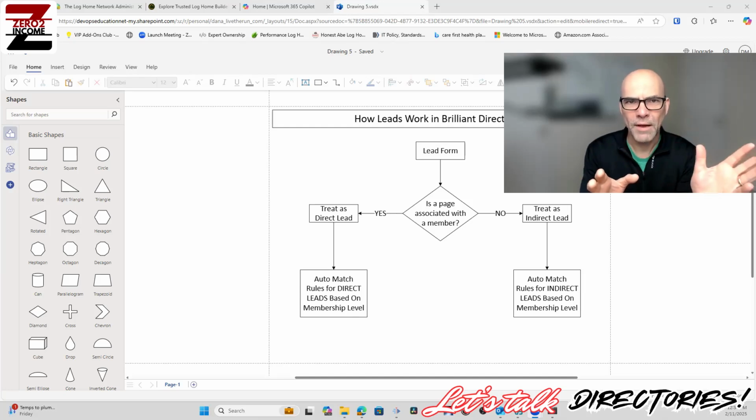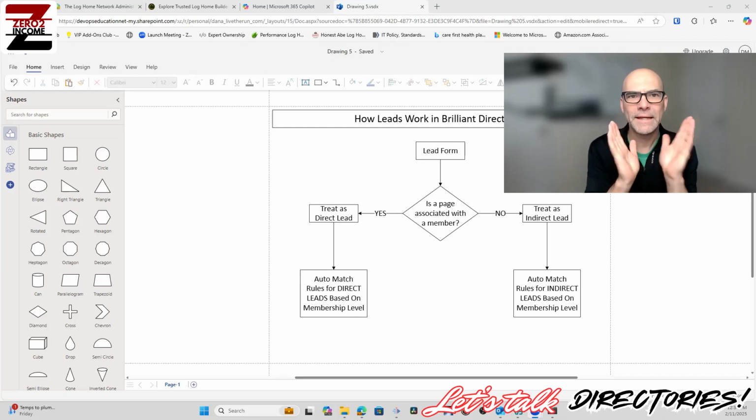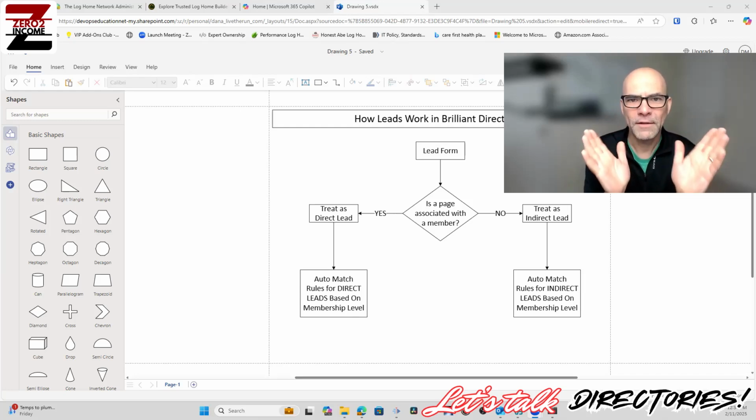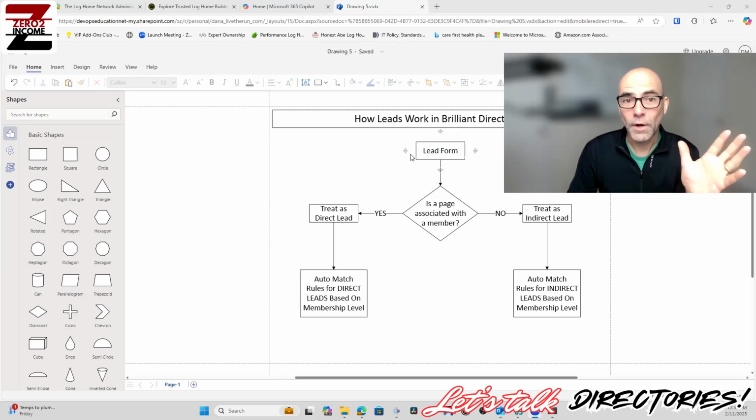Let's lay some groundwork with, first of all, what we're talking about when it comes to direct leads versus indirect leads. We need to understand what that means first. I've got this flow diagram here, but basically there's a lead form, and where that lead form exists on your website will determine whether it is a direct lead or an indirect lead.